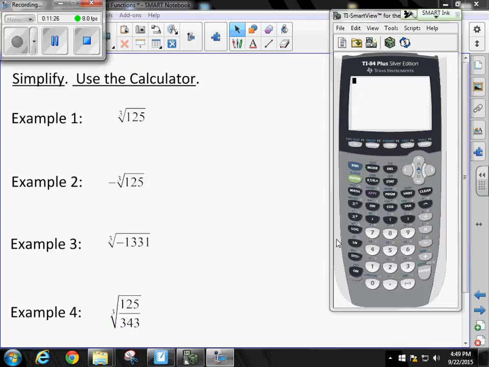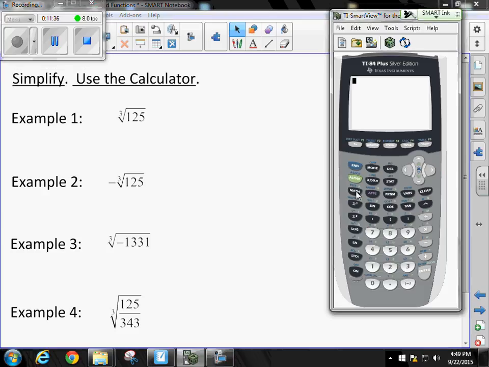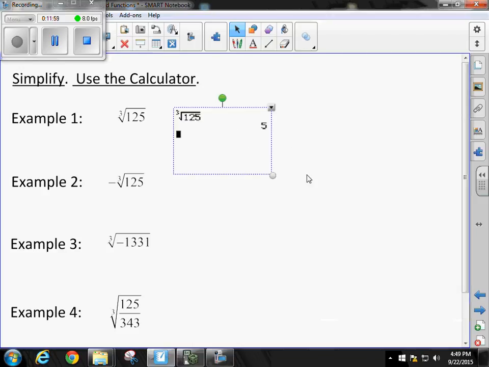All right, now I'm going to do the cube root of 125. We can use the cube root function, so on the calculator we go to Math and down to 4. Math 4 gives you the cube root symbol. I'm putting in the cube root of 125, and that gives us 5. So we don't have to round that off at all. The cube root of 125 is 5.